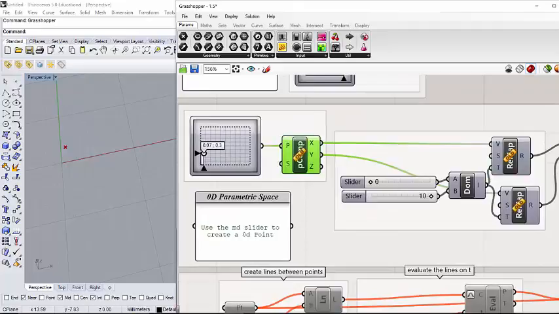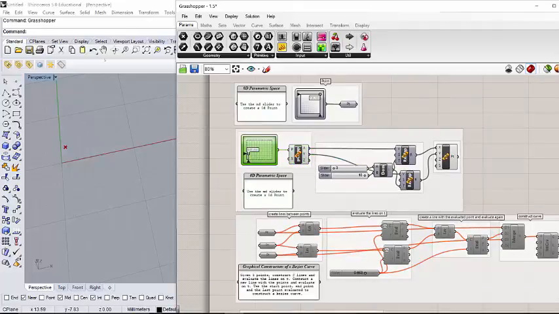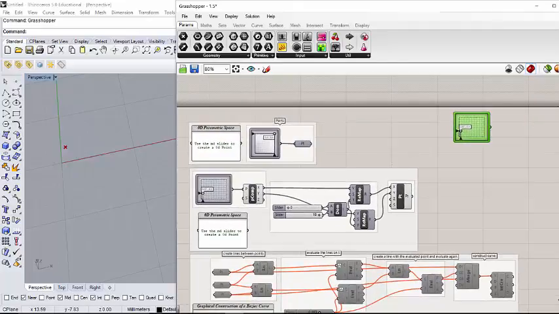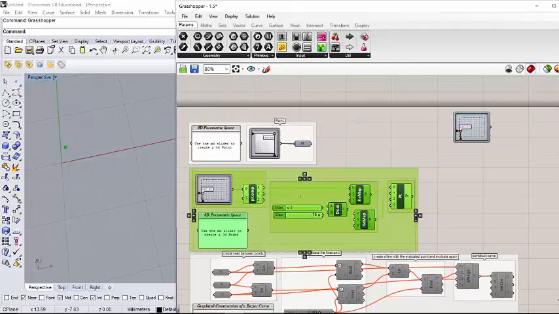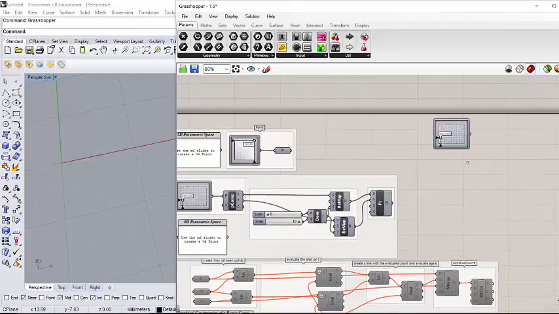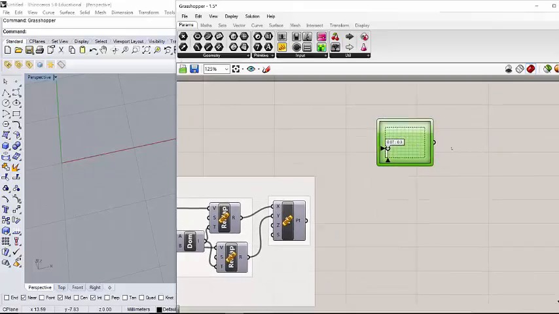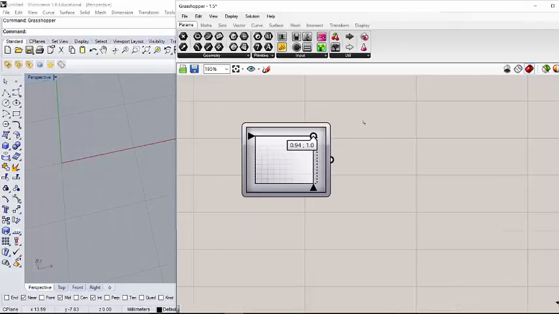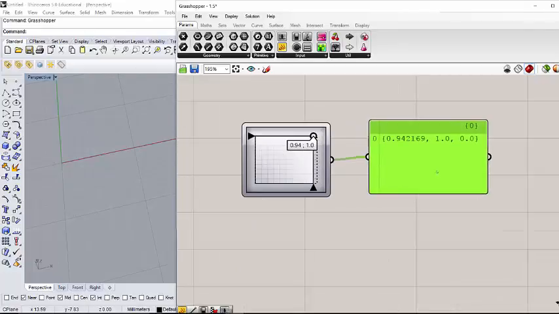So what I'm doing here is, let's start from scratch. Let's copy and paste this empty slider. This goes from 0 to 1, so that's a little bit constraining. What I'm going to do is decompose this vector. If you look, this is actually a vector. In this case, the vector is 1, 1, 0, 0.